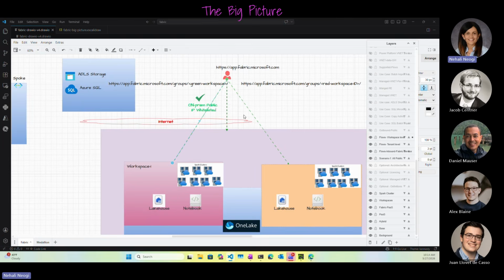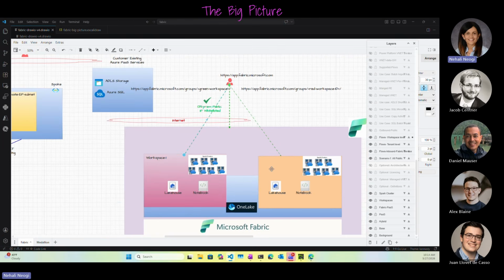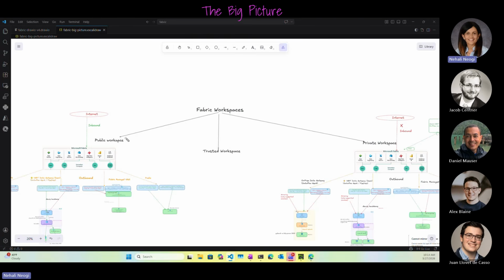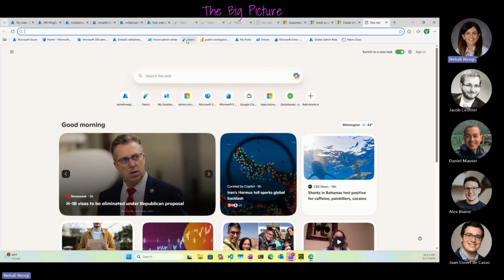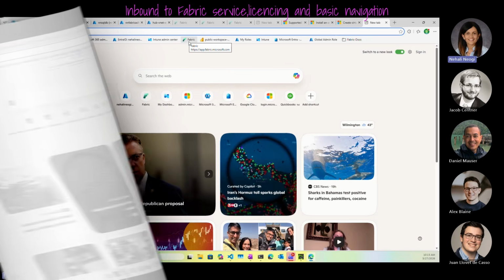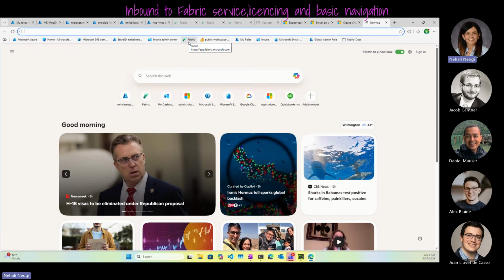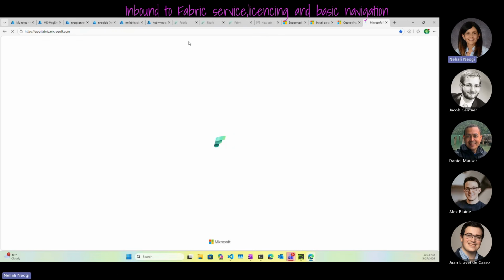First, how to access it, and remember that it is currently in the all public scenario. Just to reiterate, we are on this side, so we'll be showing you everything with that. All right, so let me go to the portal here. So here I have created a shortcut, as you see, app.fabric.microsoft.com. So that is the easiest way to access.